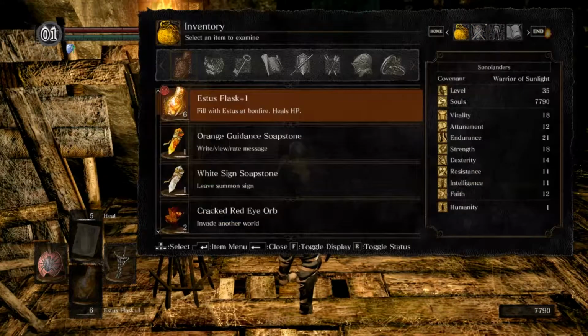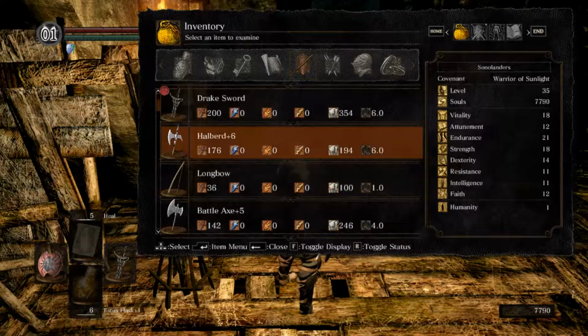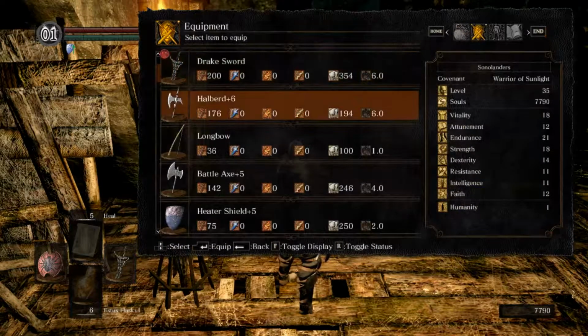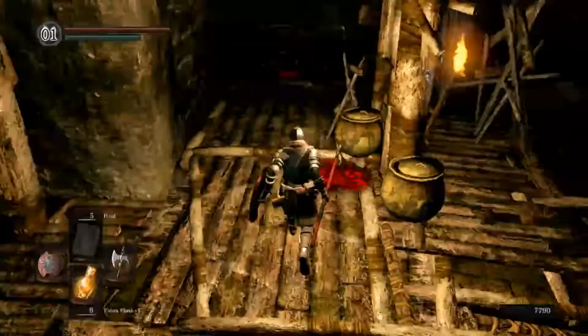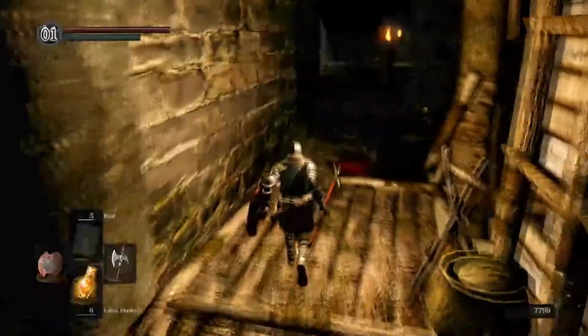Okay, now I'm gonna review my weapons and see. Okay, halberd. I don't know which weapon I should use. The drake sword definitely got me into troubles. I understand now why people hate the drake sword.